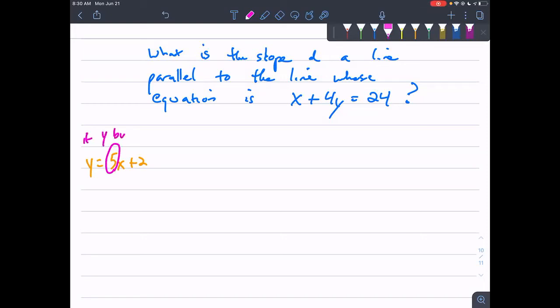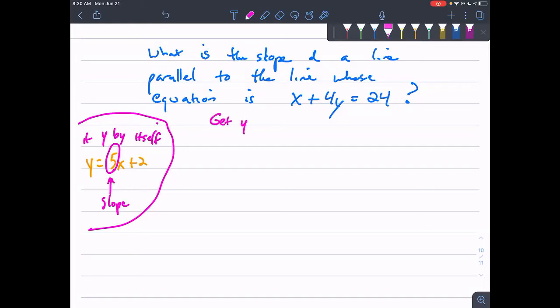So if y is by itself, we can tell what the slope is. Over here, though, the x plus 4y, it doesn't have y by itself. We do have to do a little bit of rearranging in order to get y by itself. And then we can figure out what the slope is. If it wants to know what the parallel slope is, it's just that same number. Get y by itself. If they're asking for perpendicular, we look at the slope, and then we change the sign and flip the number.